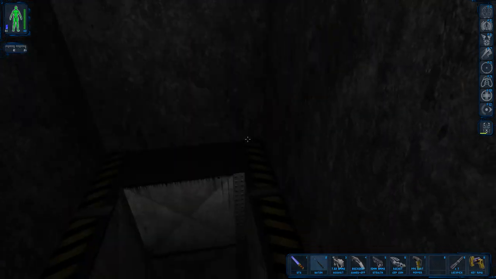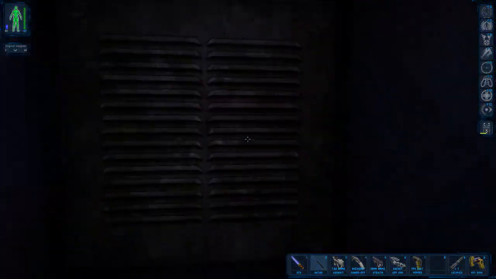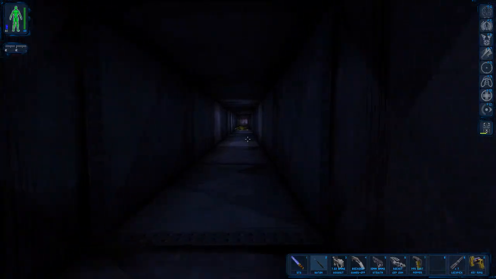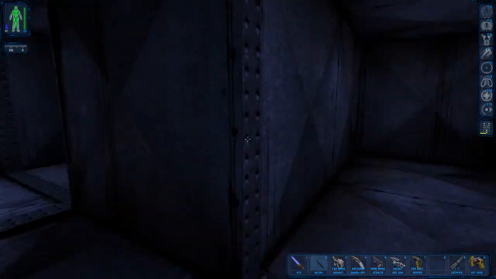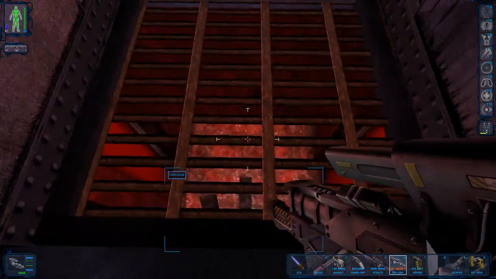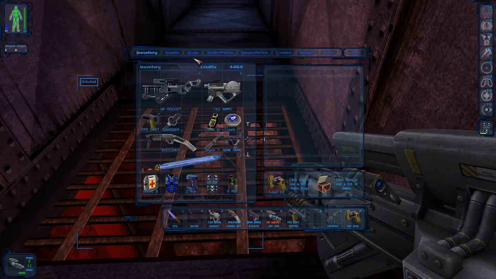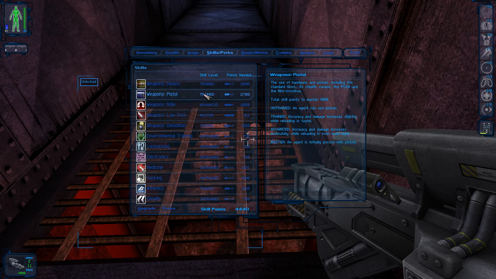This is a really complicated ventilation system. Thankfully, it's all person-sized, so I can just crawl through it. Alright, well, since I have an abundance of white phosphorus rockets, I might as well just go set some MJ-12 troopers on fire. Got some skill points here. Yep, I've got radar transparency.